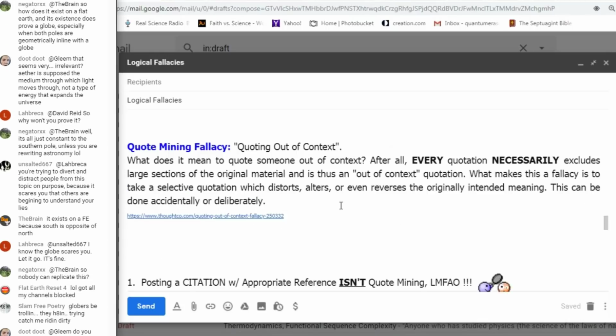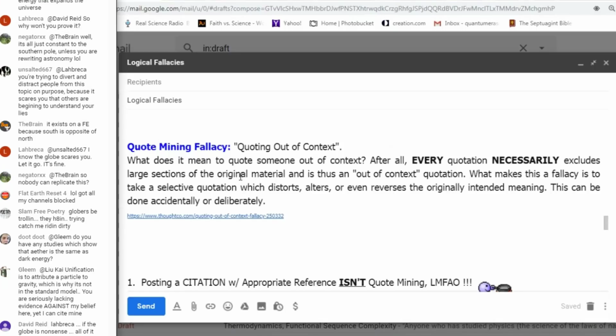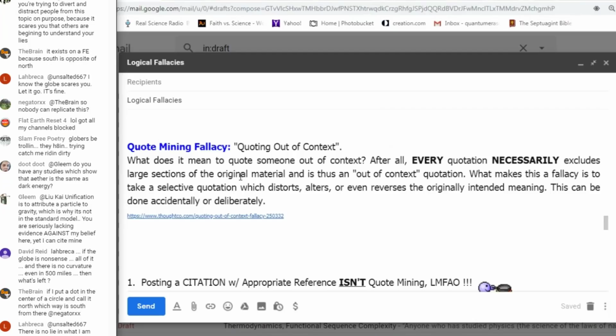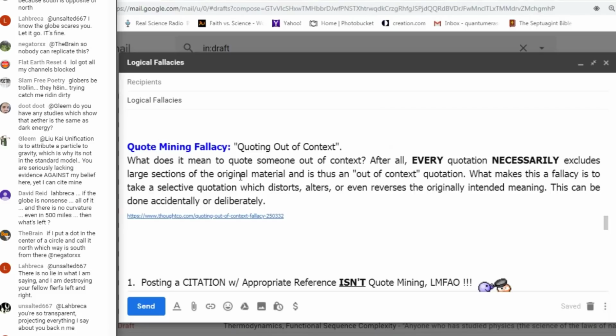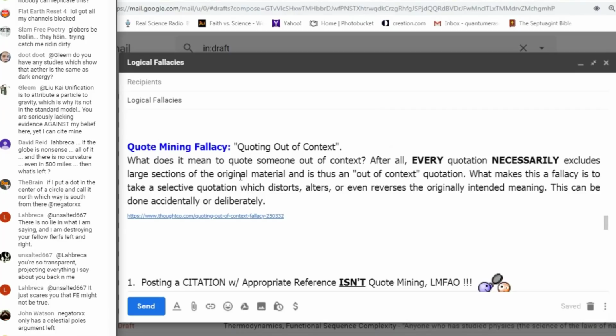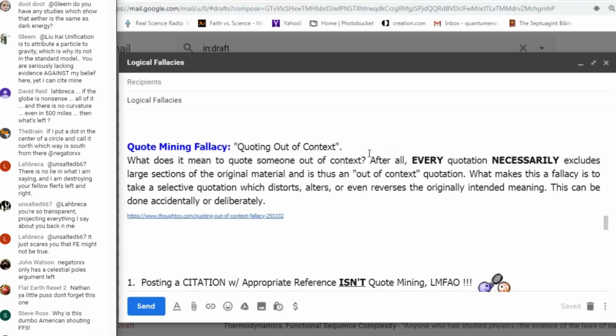Now, let me tell you something, folks. People have no clue what a quote mining fallacy is. They don't. They just say quote mining. I yearn. I mean, literally yearn for people to charge me with quote mining. I even put them out there, right? Number one, they're not quotes that I provide. Number two is you're clueless. You're so bankrupt that you can only parrot. You think your little hand wave dismissal, quote mining, is going to save you? It train wrecks your own position. You torpedo your own position because you don't know what you're talking about.